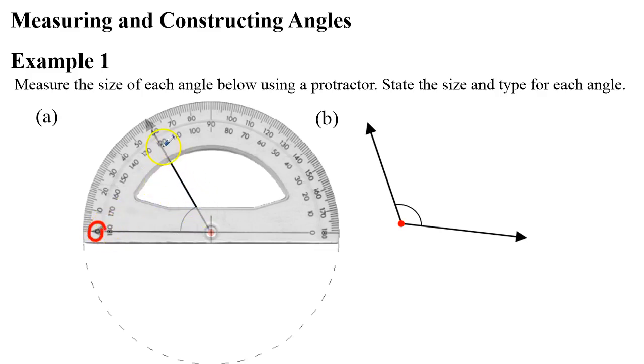Now let's look at the other arrow. The other arrow is actually pointing to two different numbers. It's pointing to the number 60, and it's pointing to the number 120. So which one of those two angles do we pick? Well, going back to our zero, you will notice that this zero is on the outside of our protractor, and so is the 60. So we know that this angle is an angle of 60 degrees.